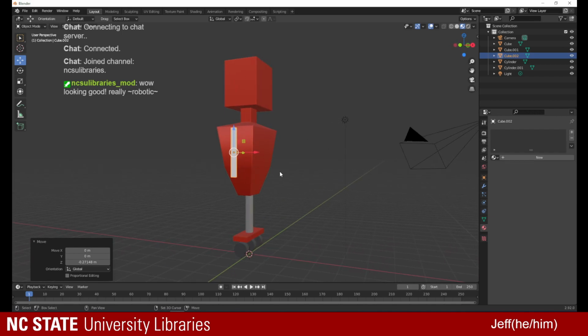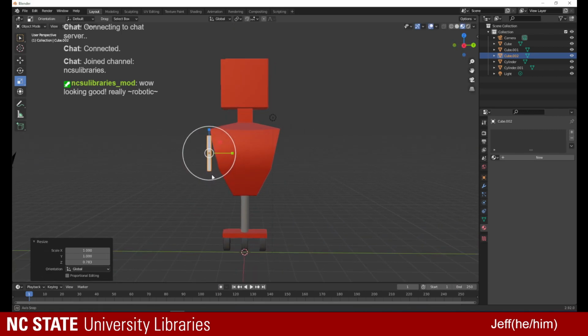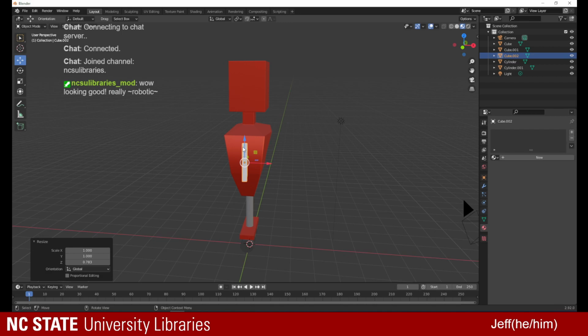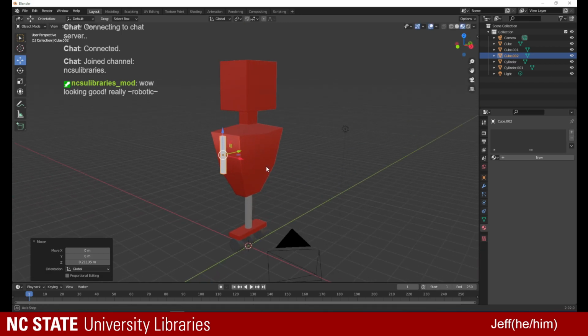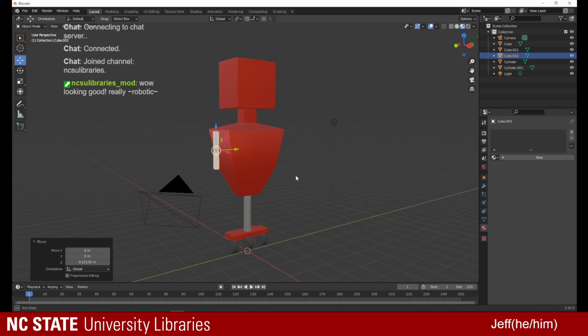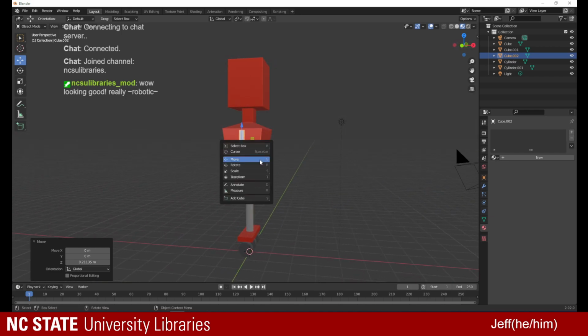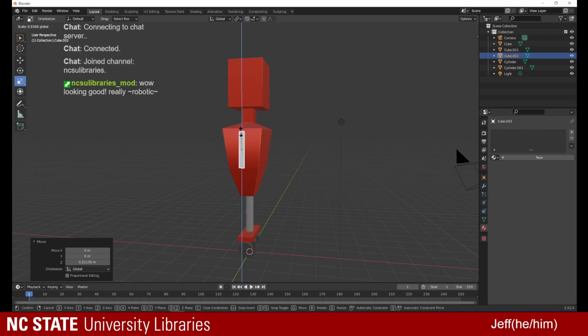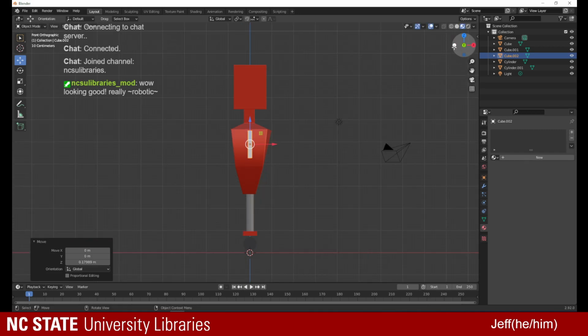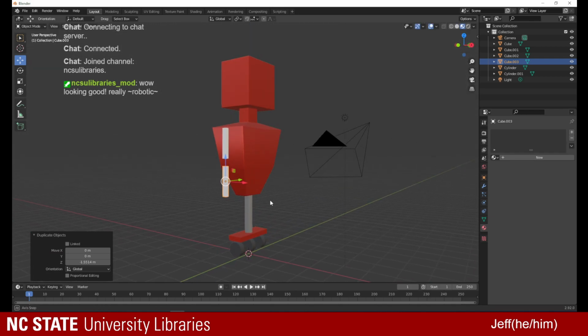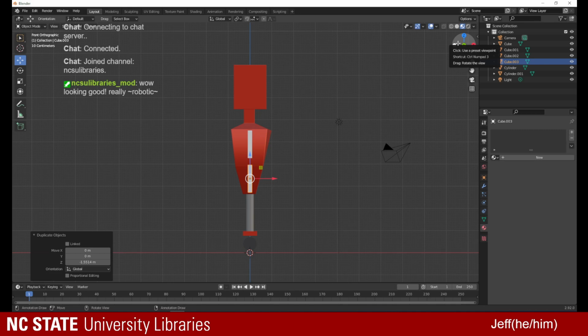Might be a little long. Just scale it down that way. Still might be a little long because, I mean, they're going to be weird stubby arms, but I'm going to add another joint to it so we can view it from the side here. We'll go Shift D to duplicate, Z to lock it on the Z axis. That looks good.